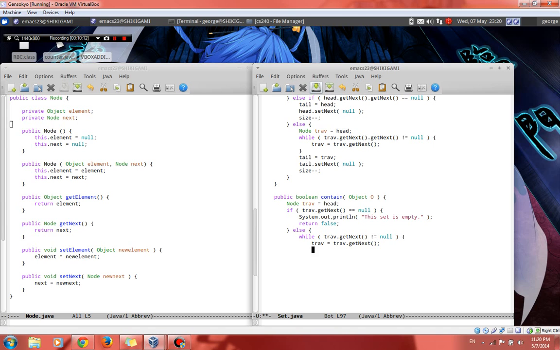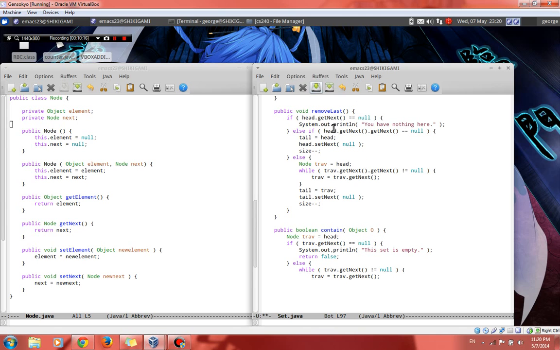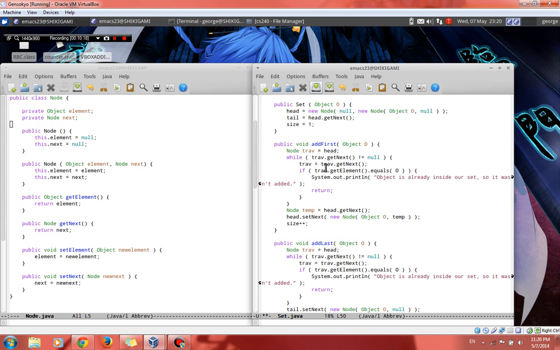And now we're going to do a comparison. I have this code from before, from when I was doing the add. So it looks like, if trav.getElement equals O. Yeah, that's an O. So if it equals the object passed in, yeah, we can use that.